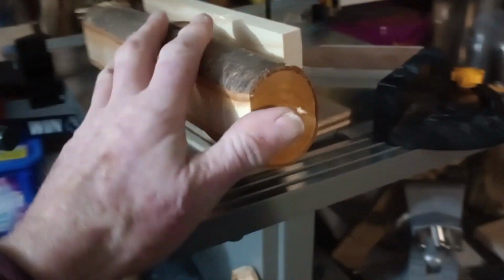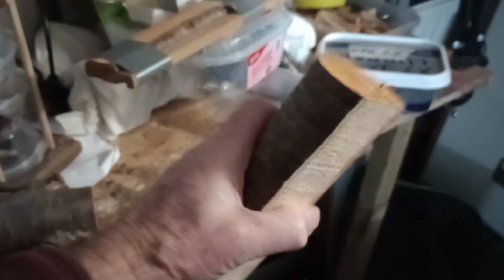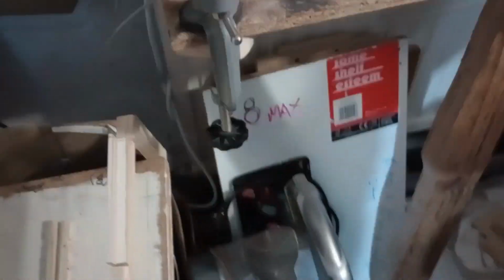Cut that off of there first. Went through there, not too much of a problem. It's a bit wet, but I'll dry them. Two more there. Cut through that. Then I'll put it on that circular saw table. Cut the rest of it. It's got a bigger blade that rips through it quick.